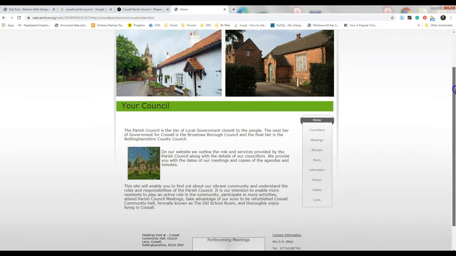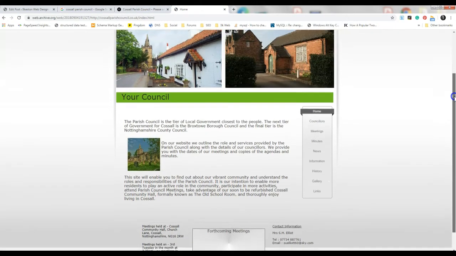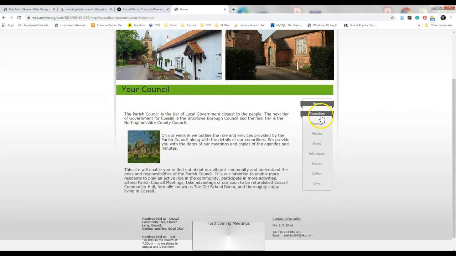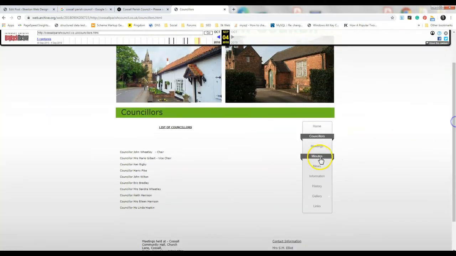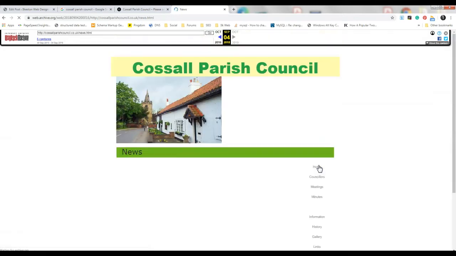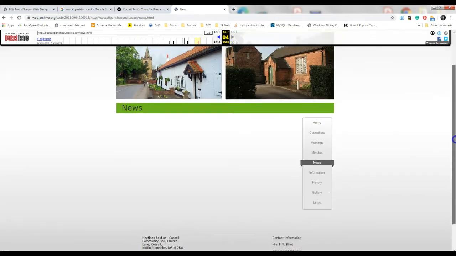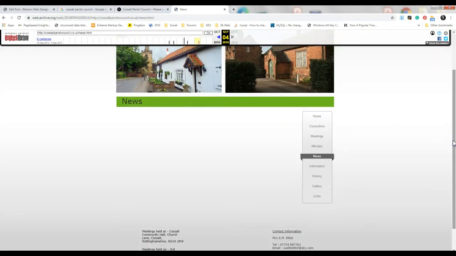on this site, because there's very little on this website, I have to say, very little, and it's much harder to update as well. If you wanted to add a councillor or a news item, you would basically be having to edit code. You'd be having to roll up your sleeves and delve into parts of the website which you shouldn't have to.